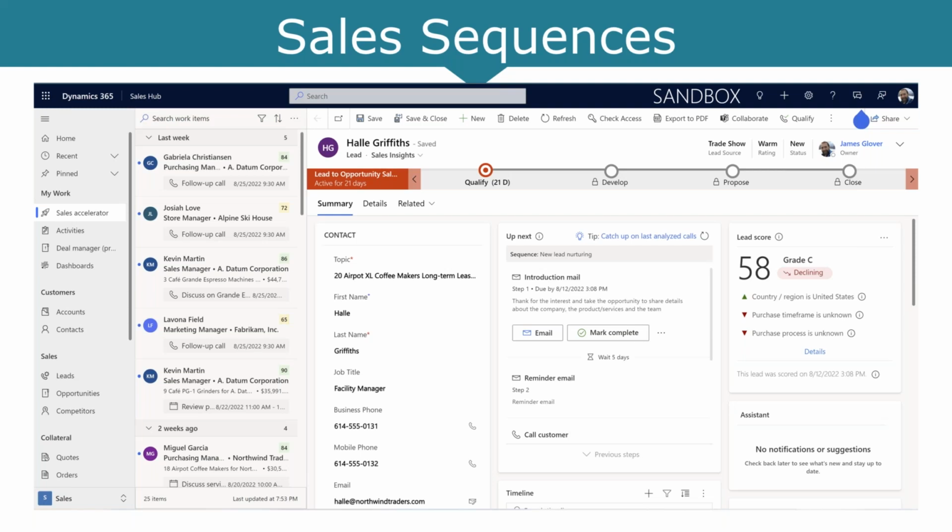And then ironically, if you look here, I'm actually in my Sales Accelerator dashboard at the moment, and that second column on my screen here is all the stuff I haven't done yet. Because it's in a sequence, I'll then get a list of all the things I haven't done. Yeah, and the nice thing is, it takes you back in context of the record, not the action. So it's not taking you straight to a phone call record, it's taking you to the lead, account, contact, or opportunity and telling you you should have called them. So you're in context of what's going on. The context is a lot better around what you're working with.